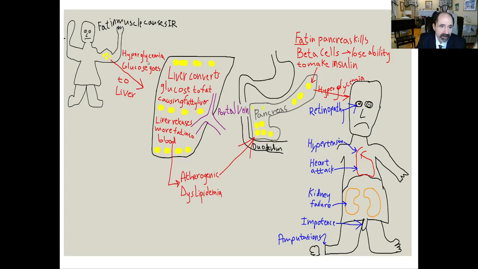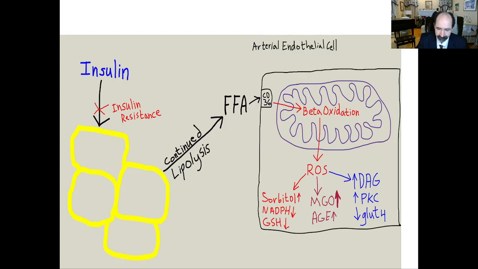Skeletal muscle accumulates the fat. Once that's overwhelmed and you get hyperglycemia, then the liver starts accumulating fat. Insulin resistance in the skeletal muscle leads to postprandial hyperglycemia after eating. Insulin resistance in fatty liver leads to fasting hyperglycemia. The blood glucose stays high around the clock. Then you start accumulating fat in the pancreas. Pancreas beta cells can't make insulin and the pancreas fails. We see this on CAT scans all the time, fatty atrophy of the pancreas. Then the cells in the body which can't regulate glucose uptake, they simply take it up in concentration-dependent fashion. They become overwhelmed with glucose in the same way skeletal muscle was initially overwhelmed with excessive amounts of fatty acids. That's where you get diabetic retinopathy, diabetic nephropathy kidney failure, and the diabetic microvascularopathy which leads to frequent amputations. Every day, every hospital in this country amputates diabetic feet and legs.